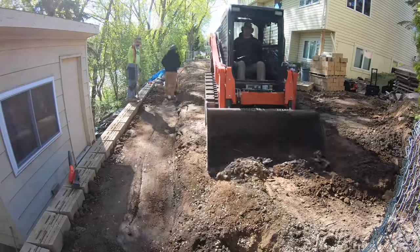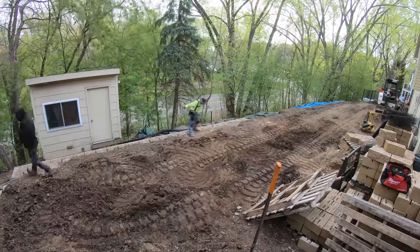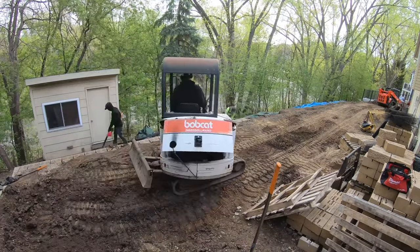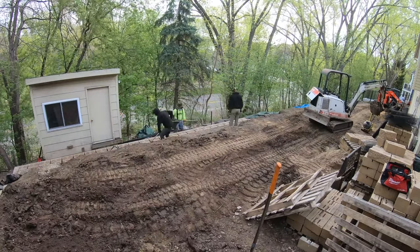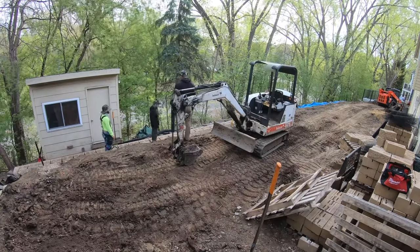We don't care how the soil gets compacted, we just need to make sure that 100% of it gets compacted and we don't leave any voids or spaces. By going with thin lifts, we can get that compaction. By going with a smaller packer, we also have better control when our soils aren't completely agreeing with us.